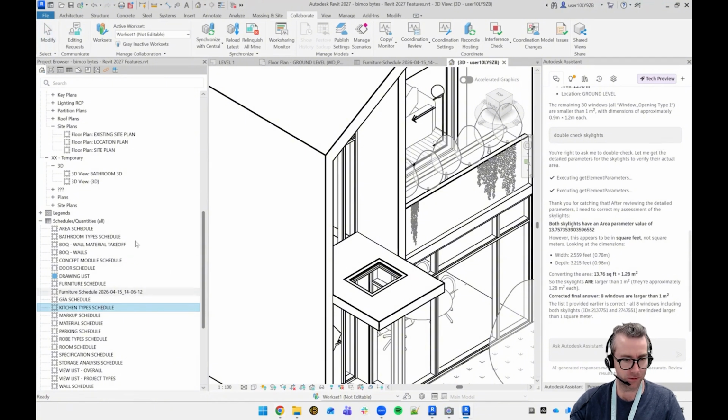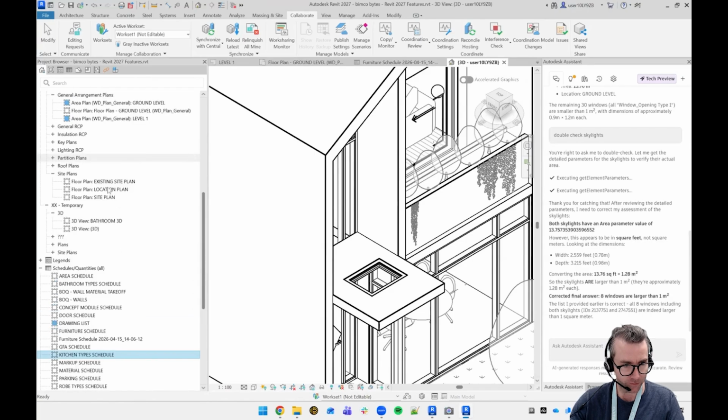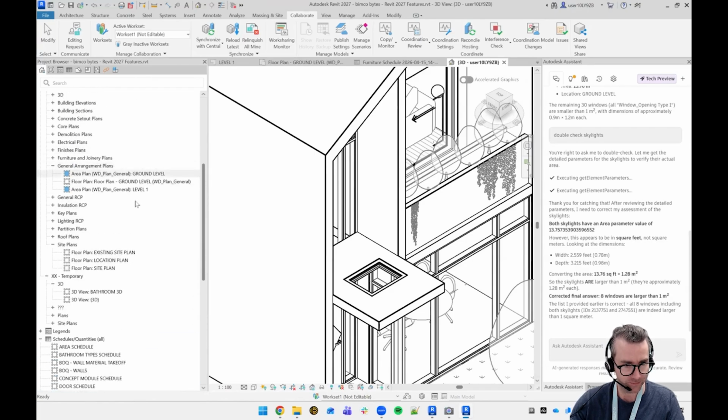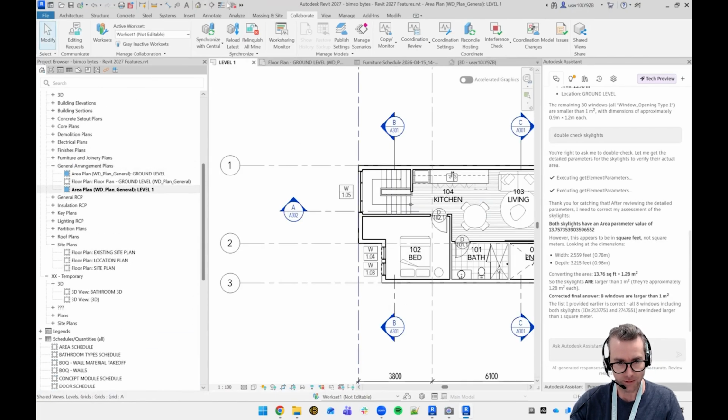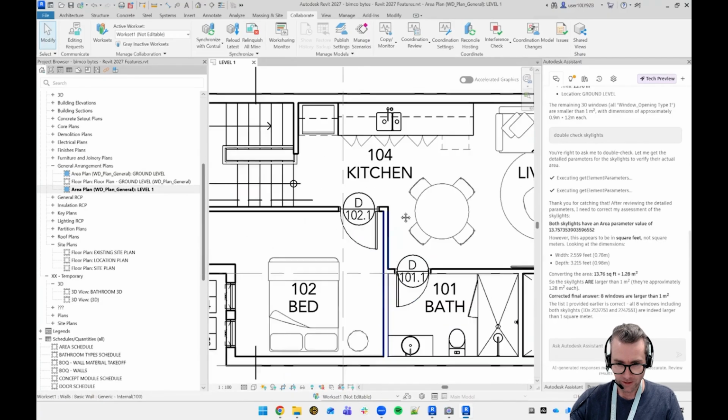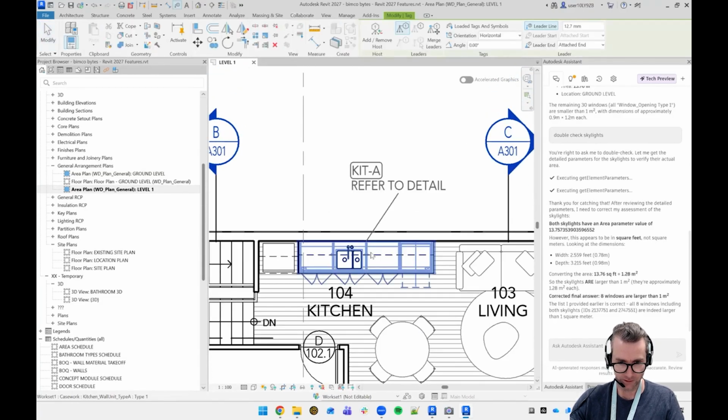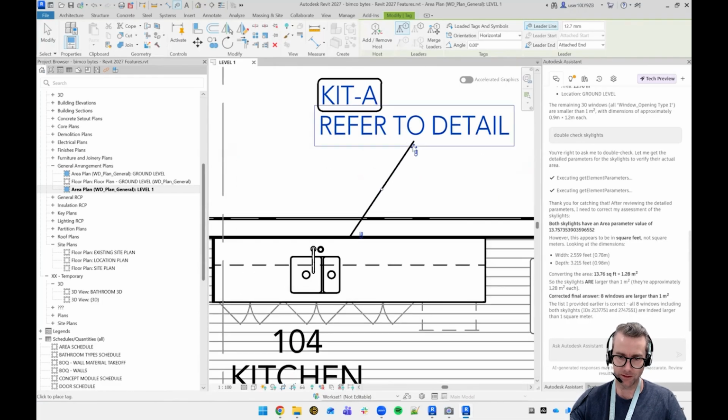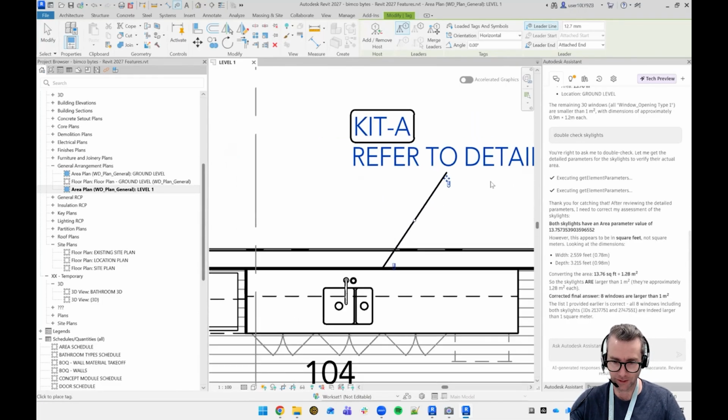Let's head over to some tagging features. So let's have a look at a floor plan here. Close down those. And we're going to tag, say, this kitchen. Now I've added a leader to that. Historically, you had no control over the positioning of that leader.